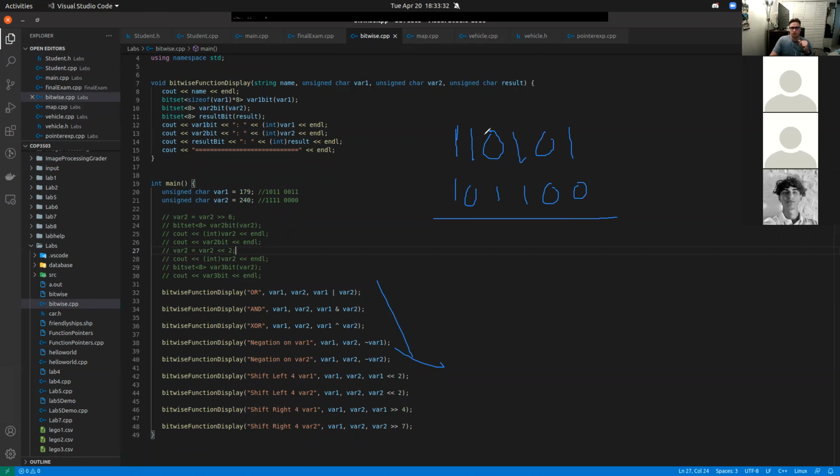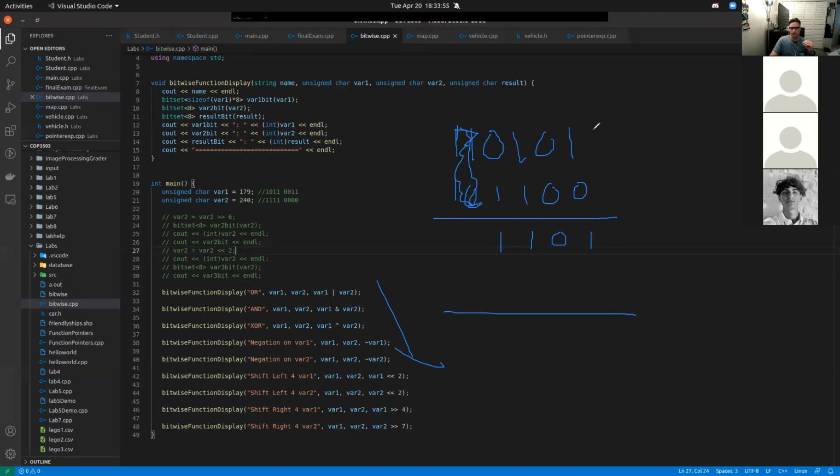Let's actually forget about these and I'm just going to do a 4-bit thing. If we did an OR here, this is going to be a 1, 0, 1, and 1. Basically anything that has a 1 in it at all is going to be a 1. This is like an if statement with an OR. If just one of these things is true, they're all going to be true, right?